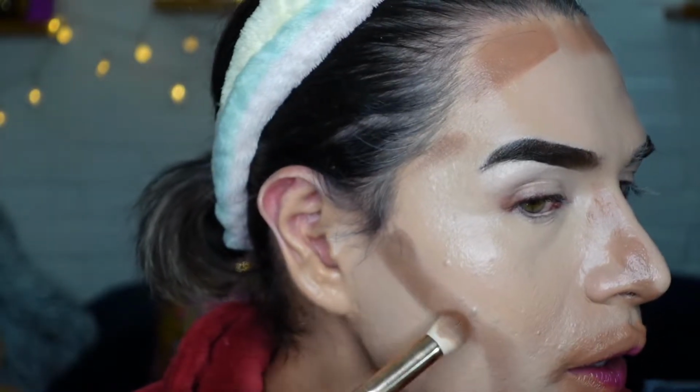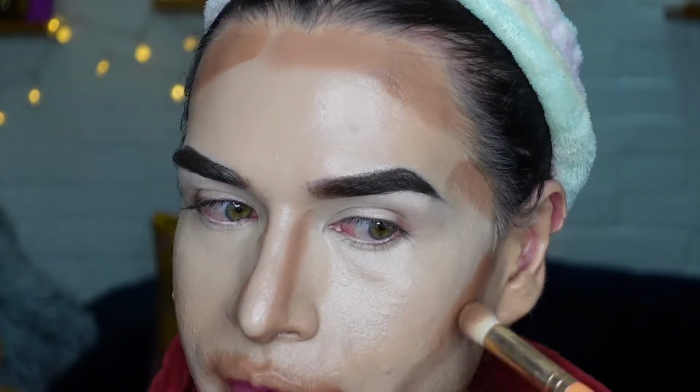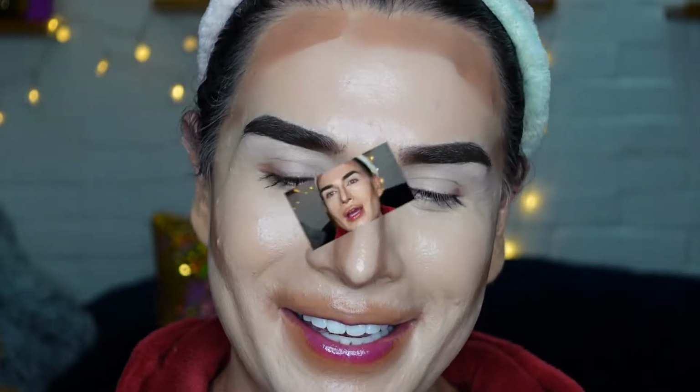I'm gonna be grabbing a little bit of this one, the warmer shade, and I'm gonna be applying it on top, but only on the top of this cooler contour to bronze up the face. Whatever is left on my brush, I love to put it here and also here to make myself look skinny. We love that. This is a look, right? I look super sexy and appealing. Let's just start blending. I know that right now it looks a little bit crazy, like a lot of lines and harshness, but trust me, this is really blendable and it's gonna look super gorgeous.